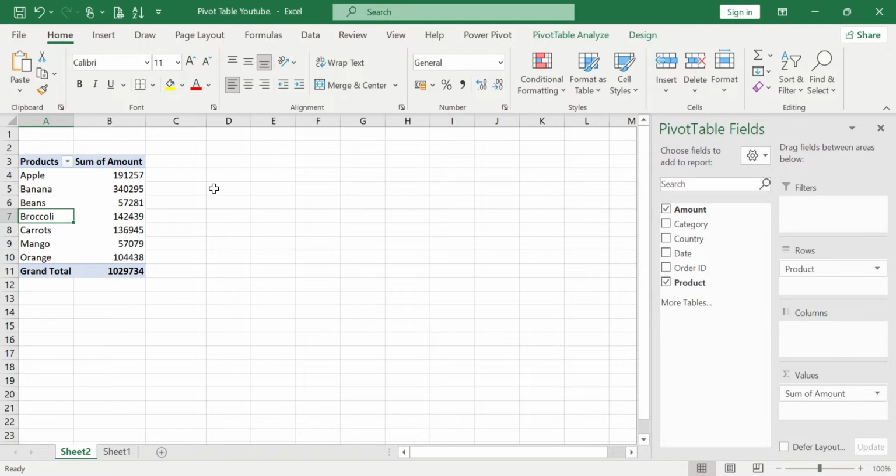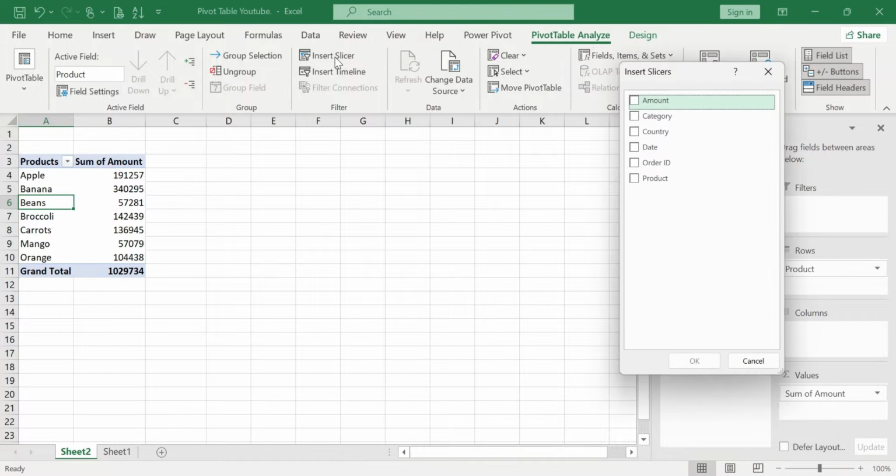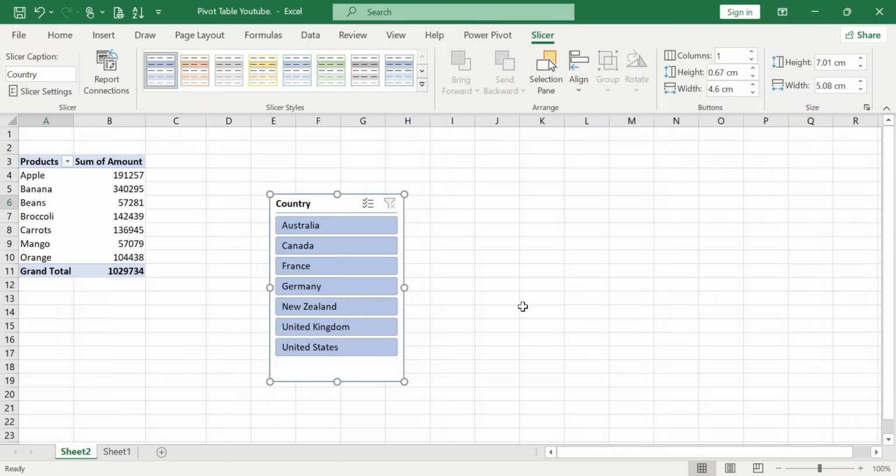We have to use a slicer where we want to obtain the country to be France. So we want to obtain the sum of amount, yes, but this sum of amount should not be the sum in all the countries. No, it should be the sum of amount in the countries equivalent to France only. So what you have to do is come to this point here. That's the PivotTable Analyze tab. Inside the PivotTable Analyze tab, you have what you call the slicer. Inside the slicer, we are basing our filter on the country. So we want to obtain the sum of amount where the country is equivalent to France. So you tick on the country like that, then you hit OK, just like that.